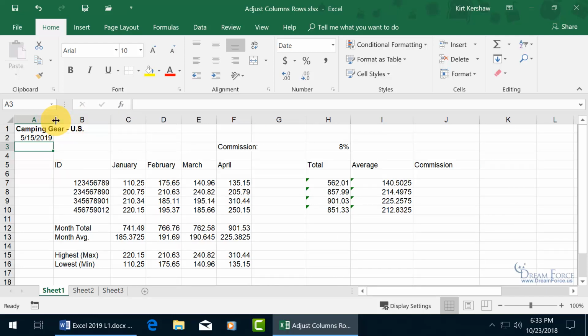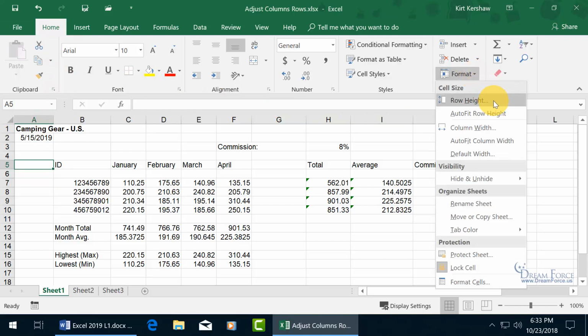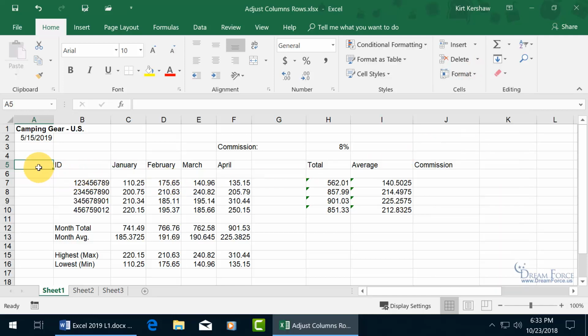Now, if you're not good at double clicking or you don't want to do that, just go ahead and click anywhere within the column or row that you want to adjust or do the auto fit, and then come up here on the Home tab and go over to the Cells group, click on the Format, and there you go. There's the auto fit for the row and the auto fit for the column. Let me go ahead and click on it. I didn't think it was going to work. I probably need to shut down and restart my computer.